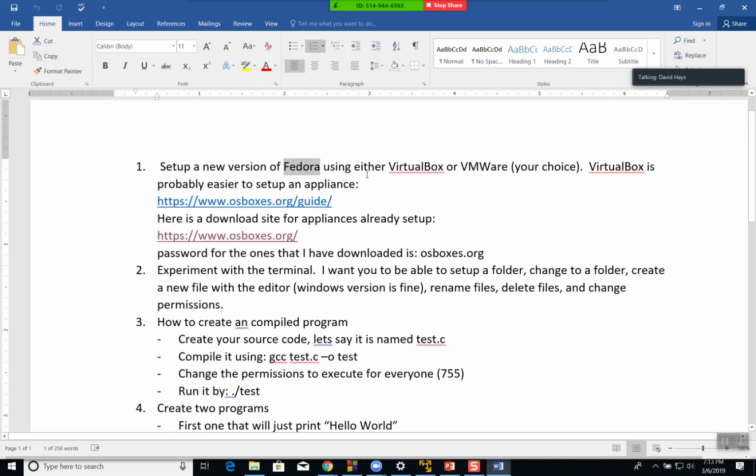Okay, so let's say you're getting ready to do the VirtualBox or VMware. A virtual appliance is technology that allows you to run an operating system inside of an operating system. So instead of setting up a separate partition or a separate machine to run Linux or Windows Server and so forth, you can use a virtual appliance. You set it up, and then when you run it, it's just like running another operating system right on your Windows or whatever system you're using.